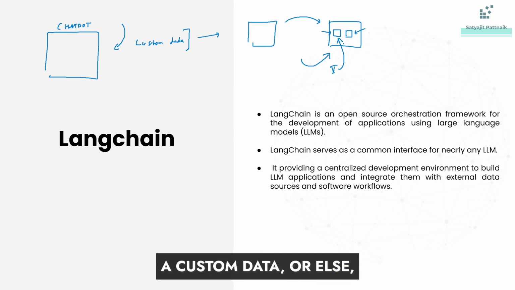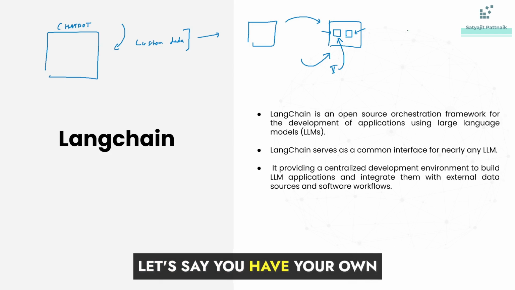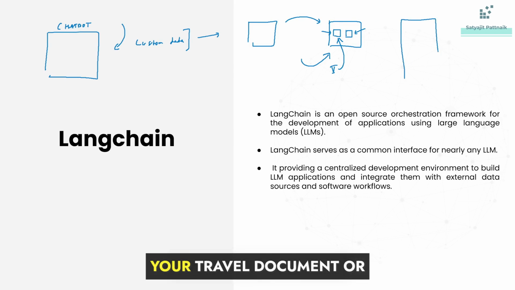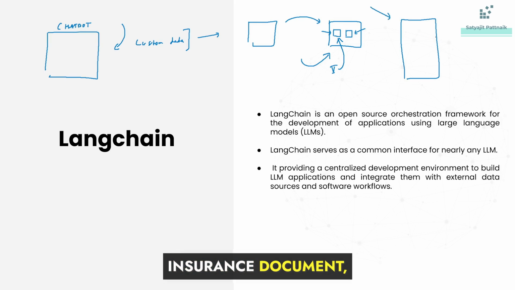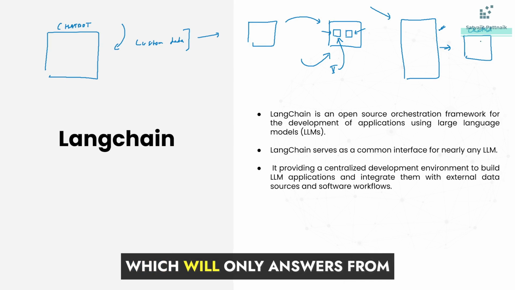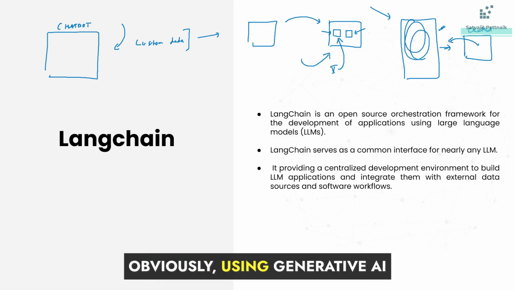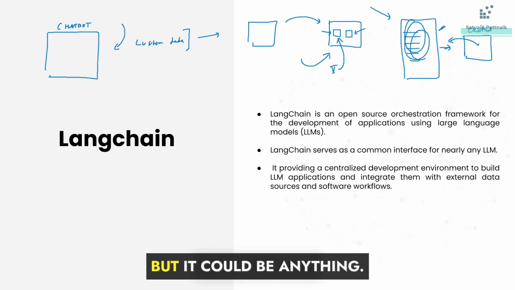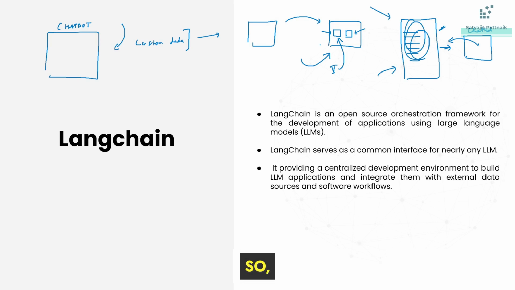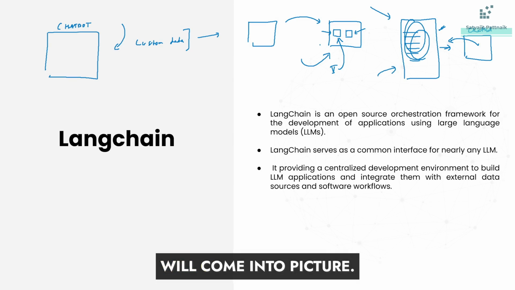Or else, let's say you have your own document, your travel document or insurance document or guideline document, and you want your users to have a chatbot which will only answer from this particular context, obviously using generative AI. It's not like direct question and answers, but it could be anything. So this is where this use case will come into the picture.